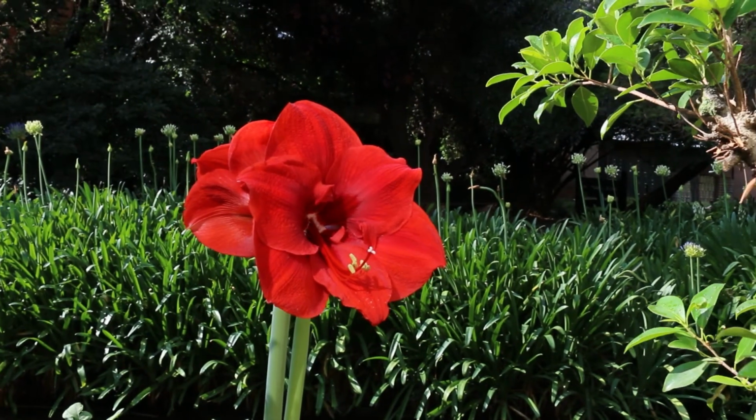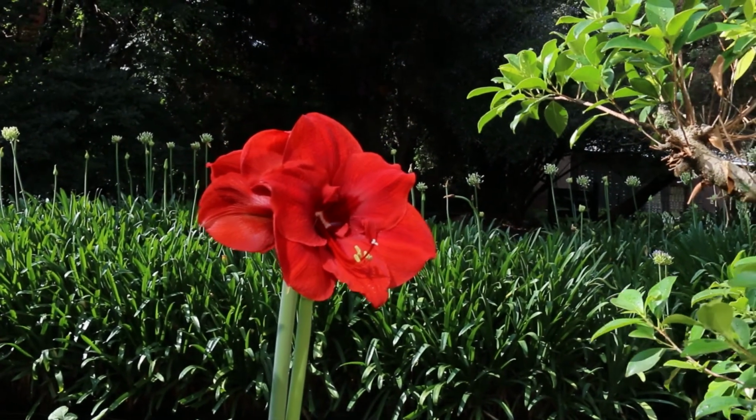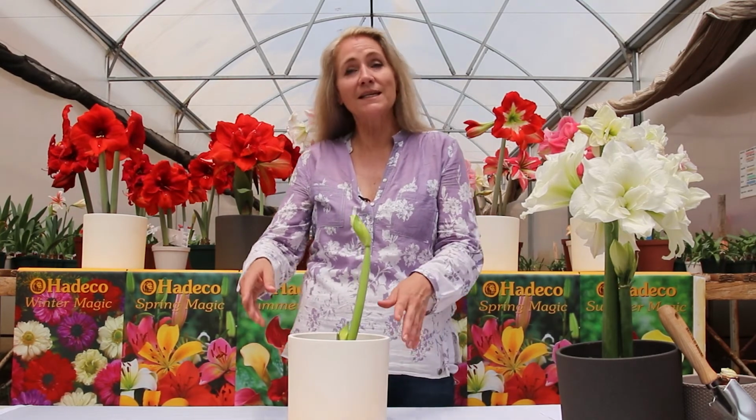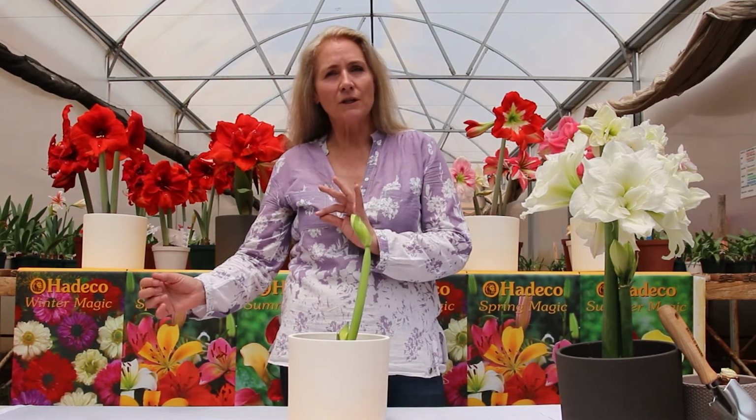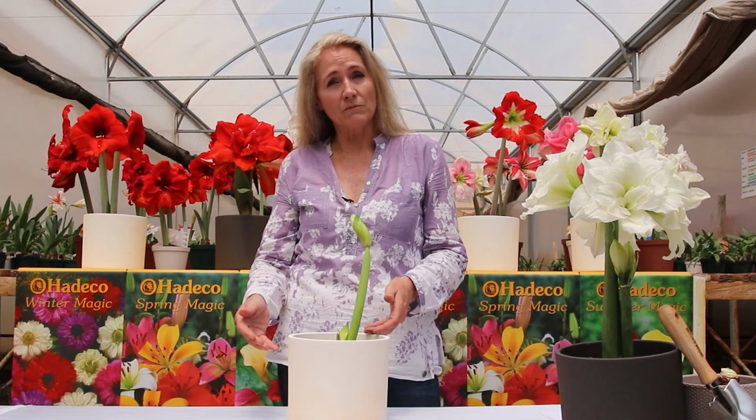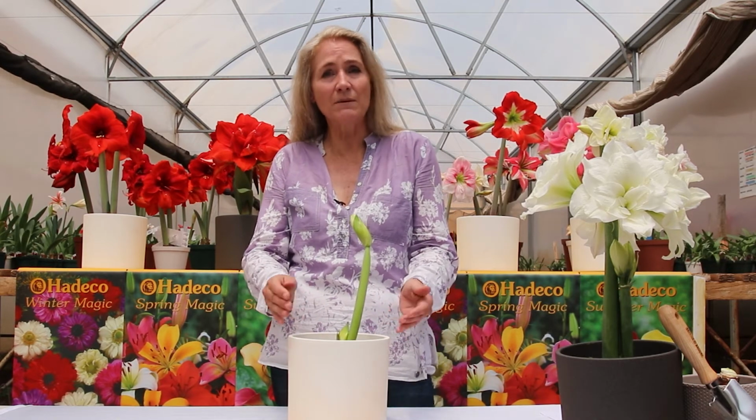Once the temperature outdoors is staying well above freezing, you can start acclimating your plant to the outdoors, taking it outside for longer and longer periods every single day. And pop it into a sunny spot, bring it back indoors again. The next day you'll take it out and leave it for a little longer in a semi-shady or sunny spot. You can also then, once it's acclimated, plant it into the garden. But you don't have to. You can also just keep it in the pot and keep it out on your patio too.